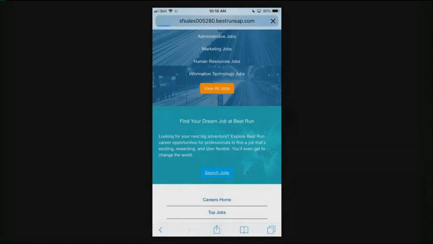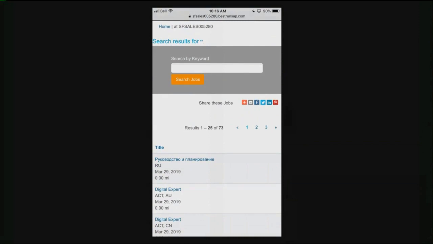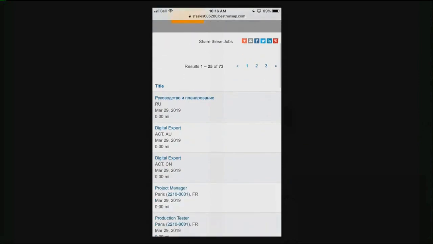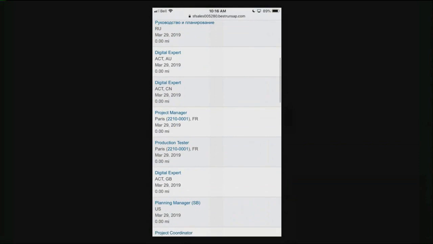When it's time for a candidate to come in and look for those jobs, we can do this a number of different ways. We can look at the marketed jobs, we can search for positions, and we can look at them in list form as well. You may notice the subtle icons there, how a candidate can actually share these jobs across their social networks. And it's a great way for them to promote the availability of these jobs out to their social networks, whether that be Facebook, LinkedIn, Twitter, you name it. As I'm scrolling down, I'm getting a listing of the current jobs that we've posted on this external career site.